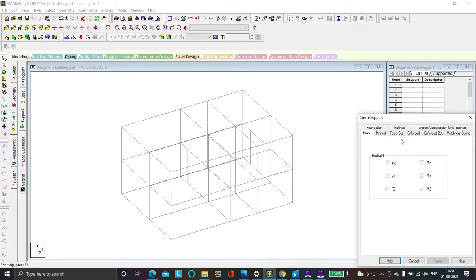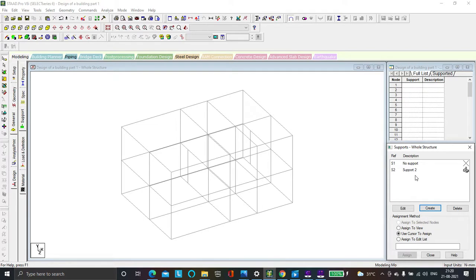Fixed but is used when you want a roller support, since STAAD.Pro does not have a roller support. So we use fixed but, and then we release or restrain certain directions. But here, since it's a model design, modeled on the ground, we're going to assign the fixed support. So we add here, and then we're going to select this point.